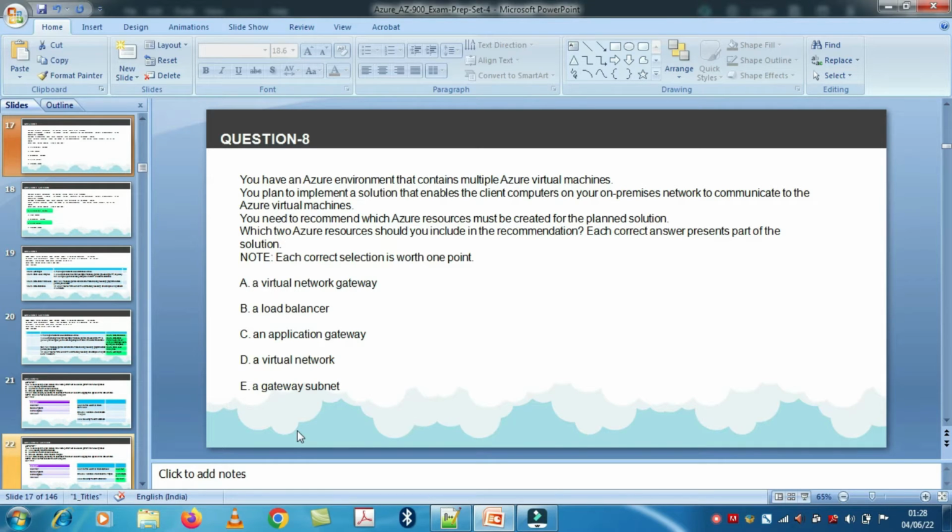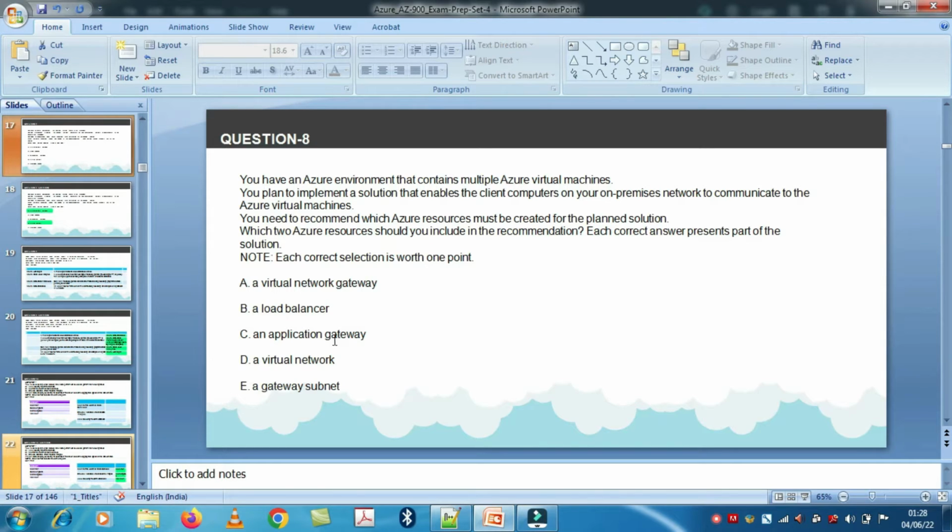For that you require a virtual network. So there are only two correct answers: the virtual network gateway, which you need to implement, and another one, again the virtual network. So the answer is A and D, both.